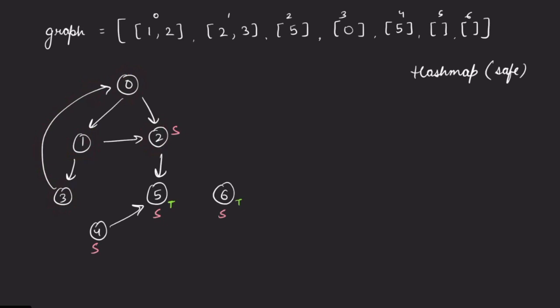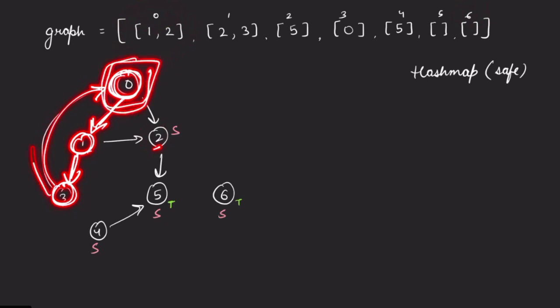So as I said, we will be applying DFS for each node in the graph, right? So basically we will be running a for loop starting from 0 going till 6, right? So firstly, we will apply DFS for node 0, right? Now for node 0, what are its neighbors, 1 and 2? So first you will go to this particular path, then you will come here, then you will come here. So somewhere you have to store that you have visited 0, you have visited 1, you have visited 3. Only then you will be able to identify that you are visiting 0 for the second time when you come to this path, right?